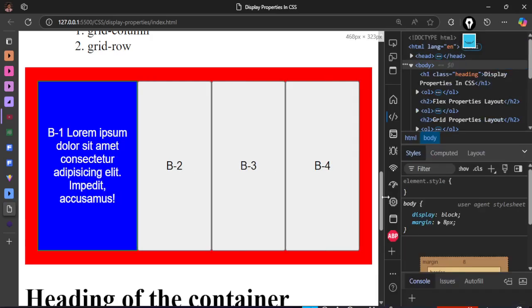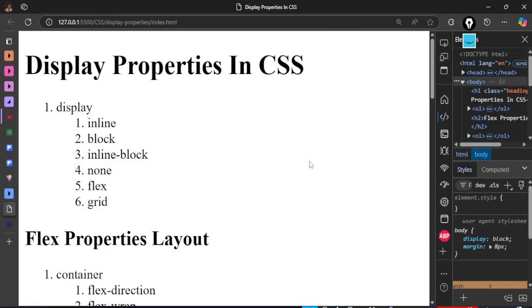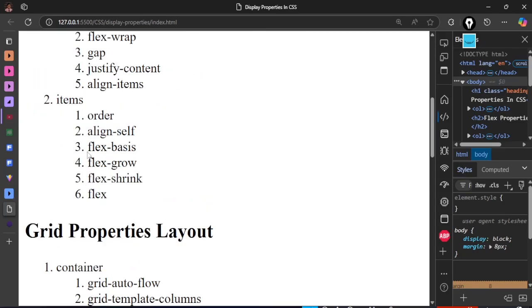So what then is the rate of shrinking and what is the rate of growing? That's where this one comes in: flex-grow and flex-shrink. As they are shrinking, what's the rate? Do you want this to shrink faster, like go down more than the other one? Or anytime it is growing, you want it to grow faster than the other one?